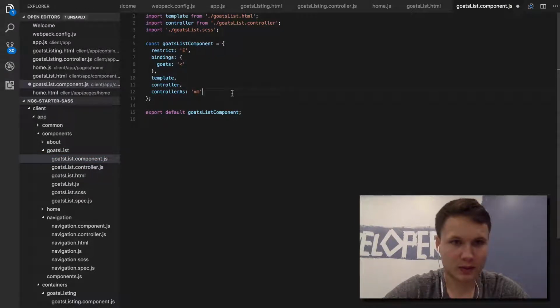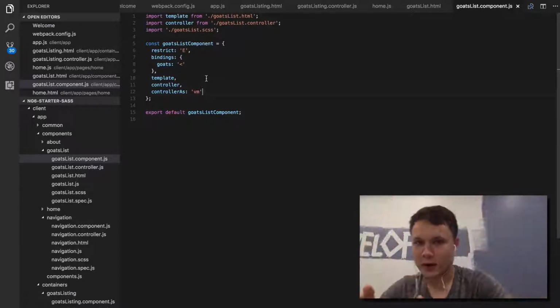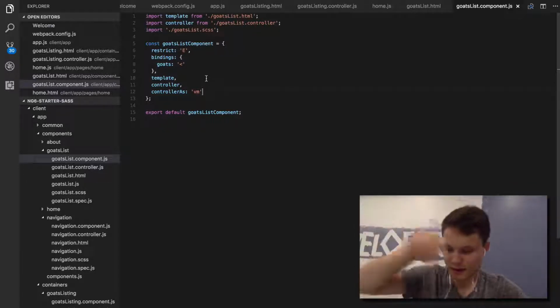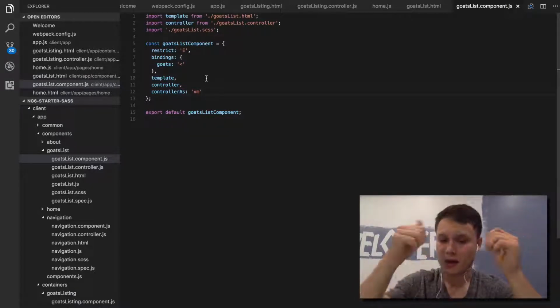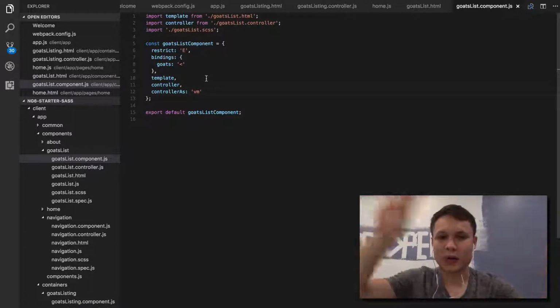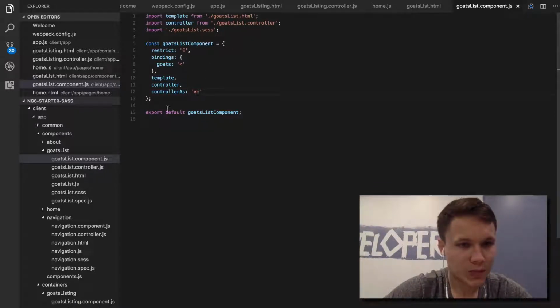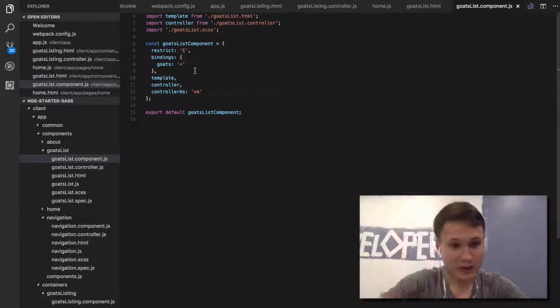So this tells us, okay, it's expecting a goats variable, and the less than sign is telling us we're only accepting it, so we can't change it back. That specific component cannot, there's no two-way binding going on between those two. And how does it know to look up the component?